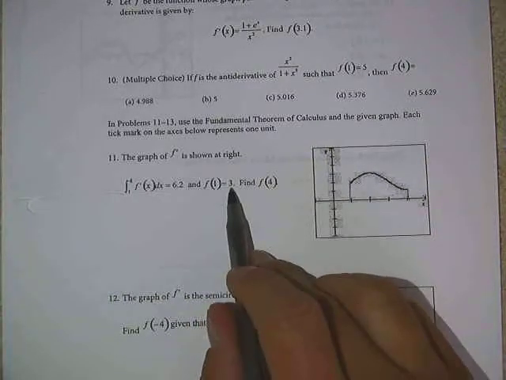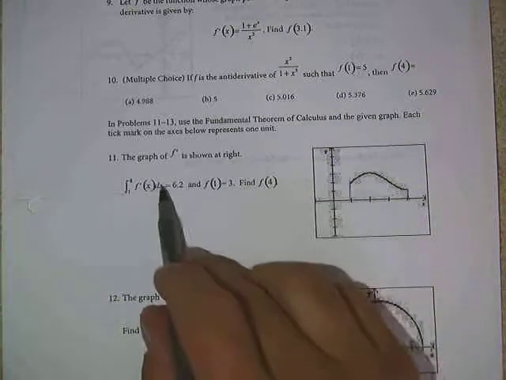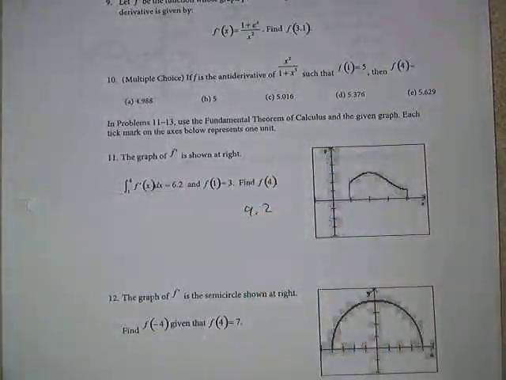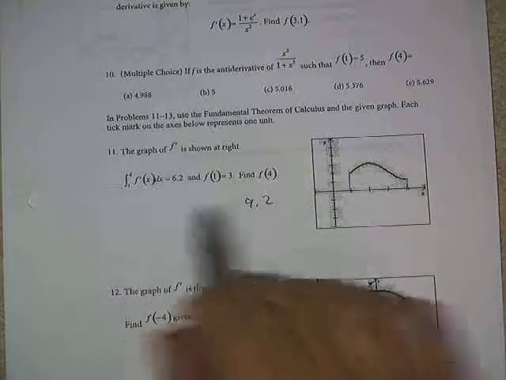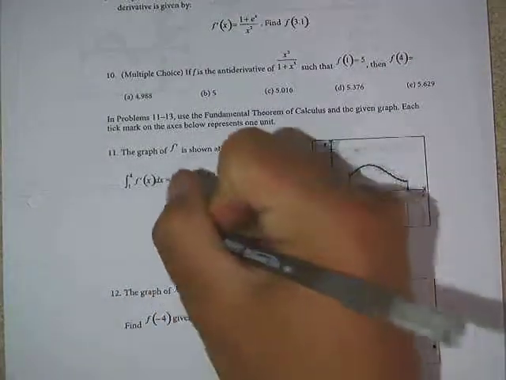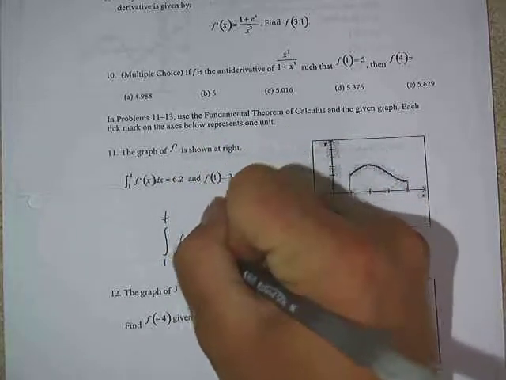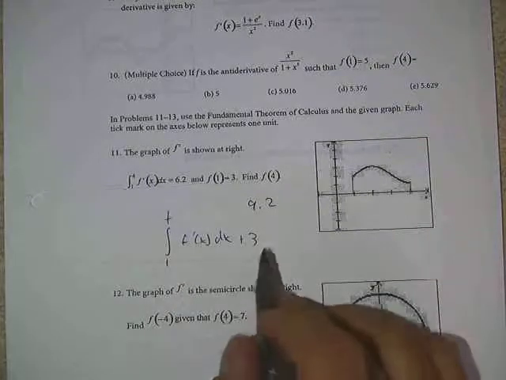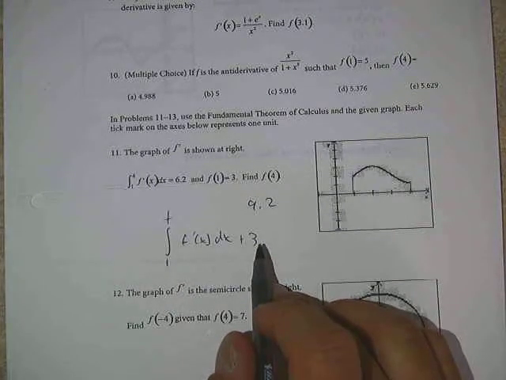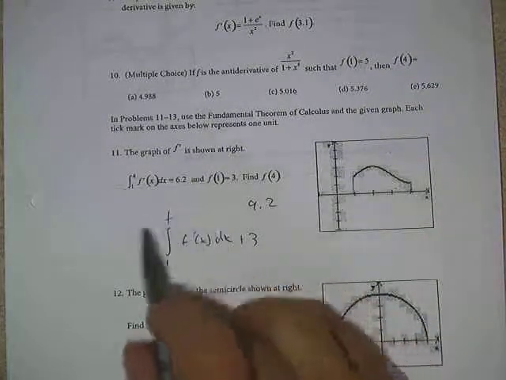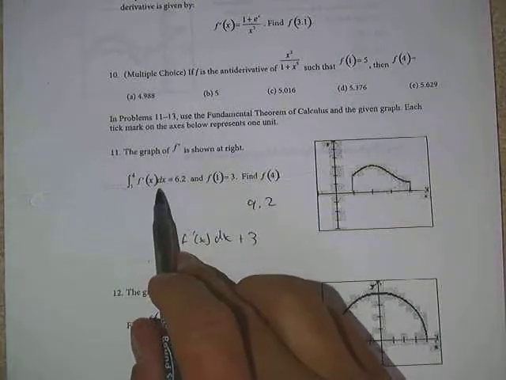Well, right here, keep in mind that that right there is the area under the curve from 1 to 4. So if we want f of 4, we just take our initial condition and add 6.2 to it. So wouldn't the answer simply be 9.2? You got to think about why. If we didn't know this function, a function for it would be the integral from 1 to t of f prime of x dx plus 3. Based on our initial condition, it would be this here and the 3 here. True? If we had to write the actual function, it would be this.